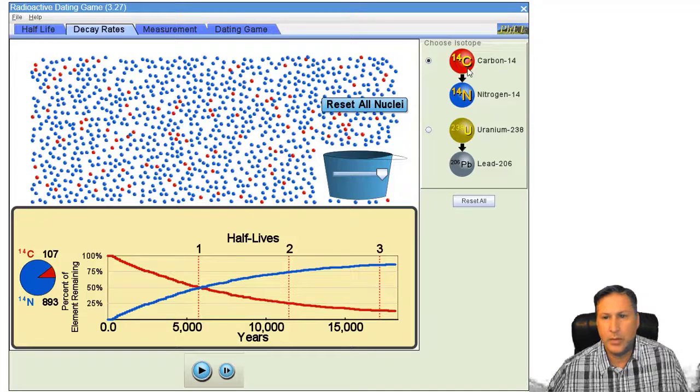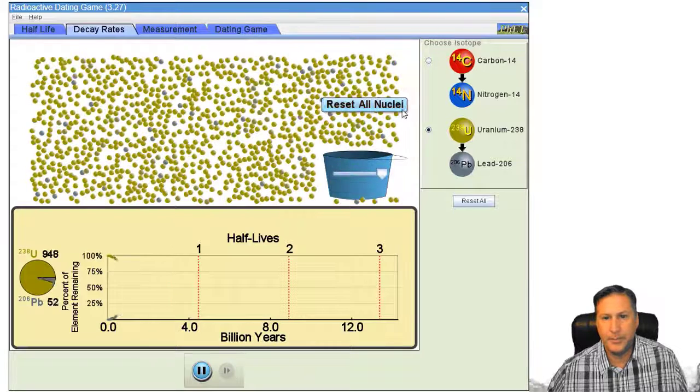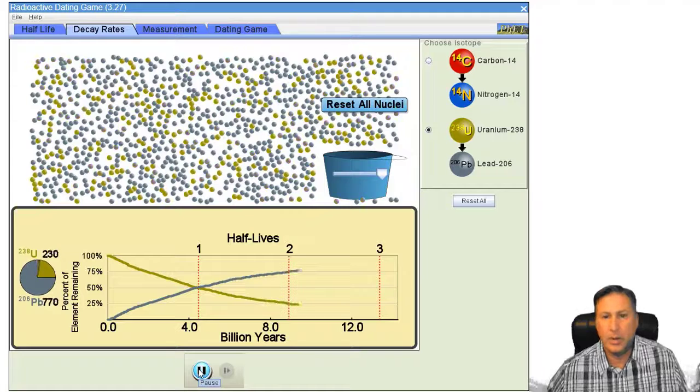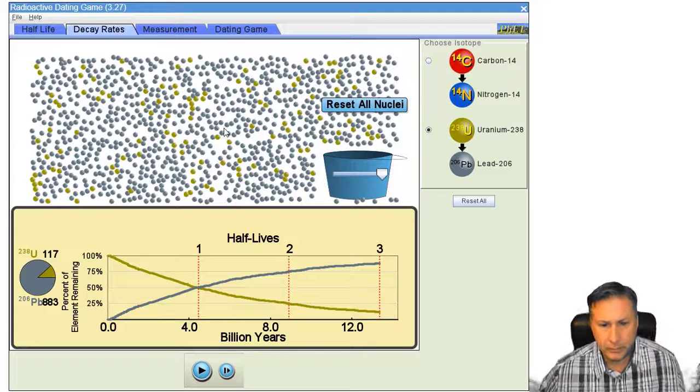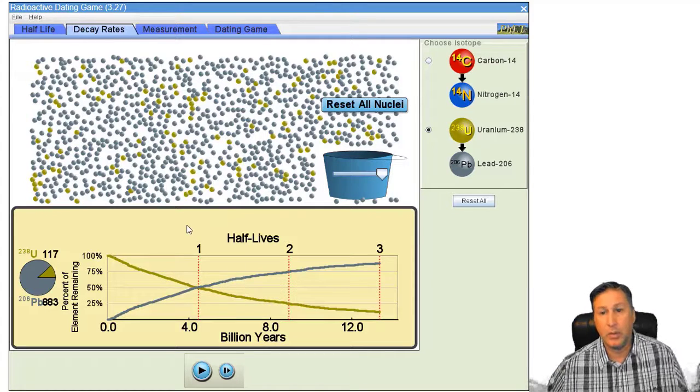This trend is true if you do it for carbon or if you do it for uranium. Same pattern. This is going to be true for all radioactive isotopes. All things that have an unstable nucleus will go and do this process. Okay, so we can actually use this to measure how long ago something died, or how long ago it was deposited, or how long ago a rock formed.